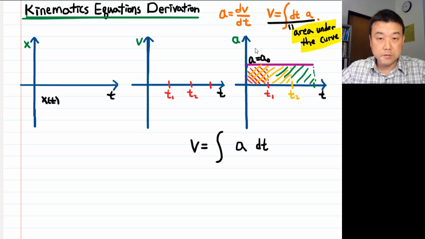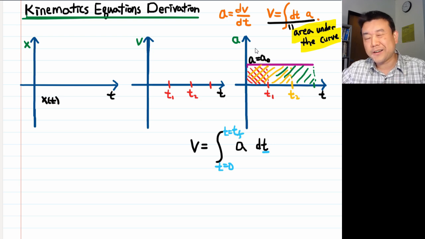In physics, almost all the integration we do are done as definite integrals. So instead of leaving loose ends hanging, I am going to specify what my integration limits are. The integration with respect to time t, that's my x-axis here, it's going to go from t equals 0 to the final time. Oh, I need to make sure I don't use the same letter. Let me just call this t sub f, and I'll replace that with a t later on.